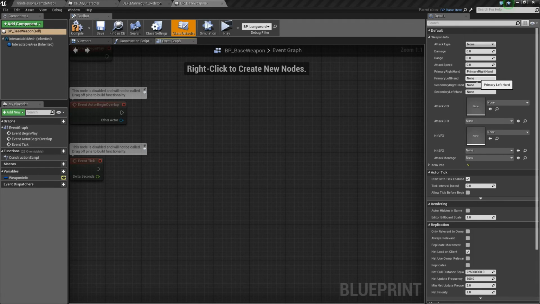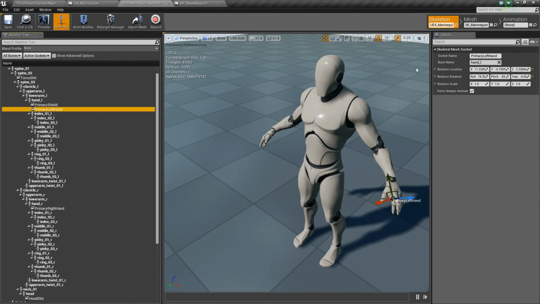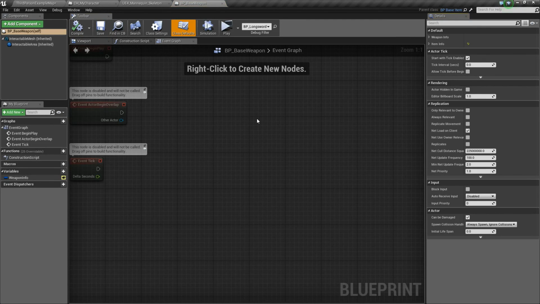And a quick little tip, if you don't want to type in everything, because that can be annoying, you can go back to your character's skeleton, click on the socket, take its name and just copy it, and then go back and paste it just like that. So that's all we're going to do for now. We don't have a secondary right or left hand set up, so we'll just leave that empty for now.